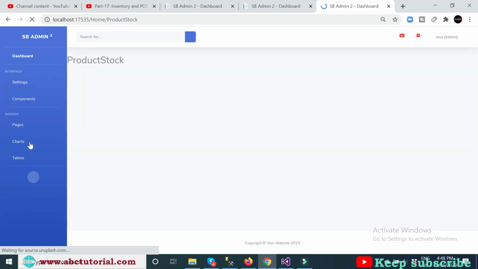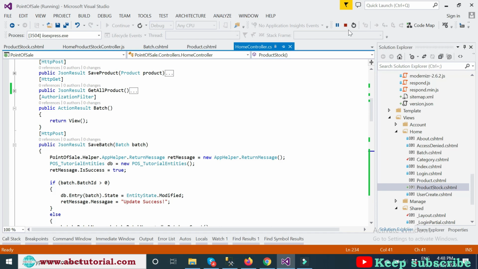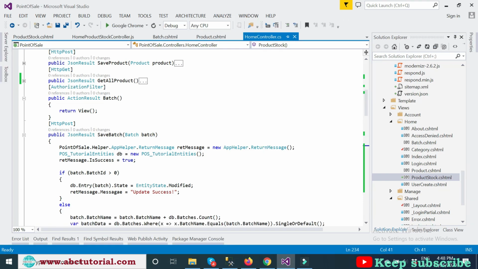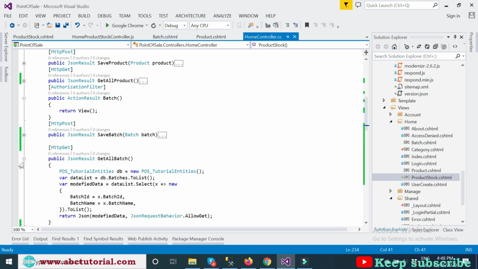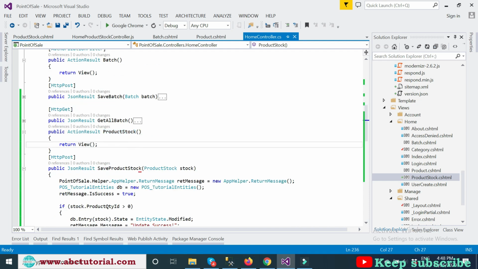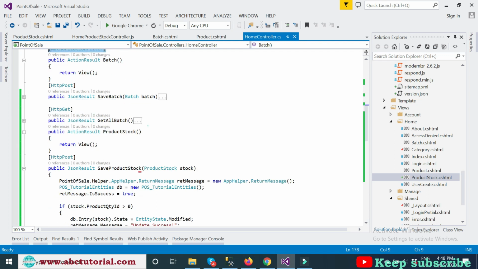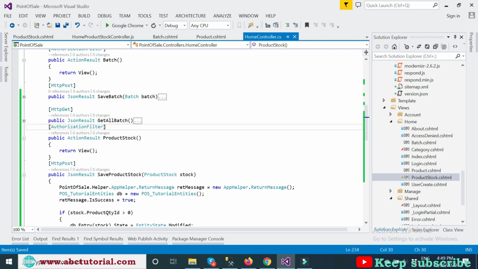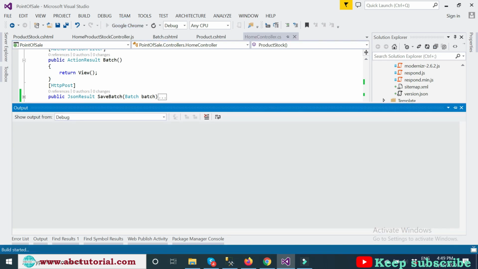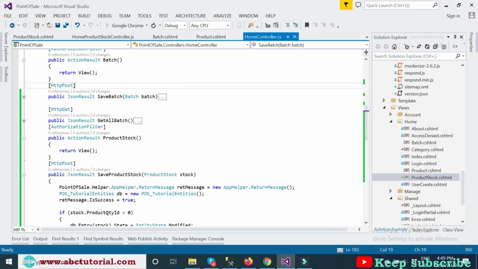So in product stock, if I click, I'm coming to product stock, but before that, see here, I can access product stock directly, but it should not be like that. I have to come through the authorization filter, because if I am an authorized user, then I can access this view, otherwise it will redirect me to an error page.